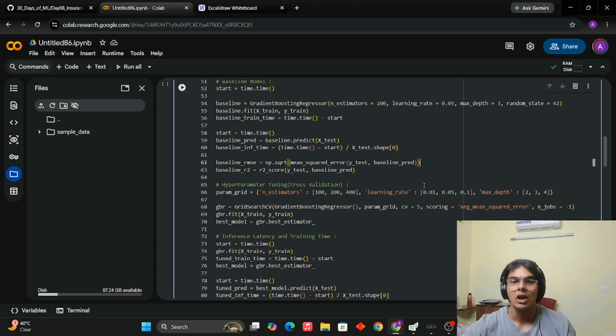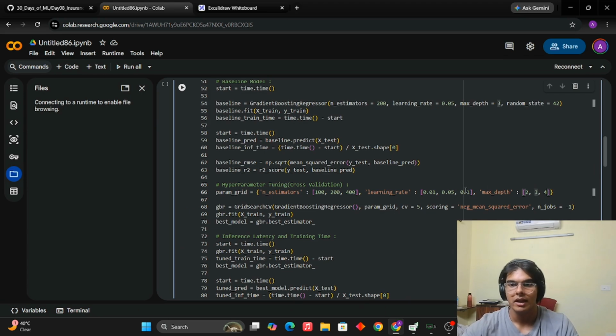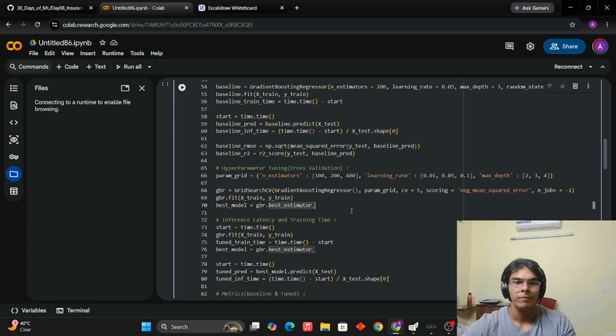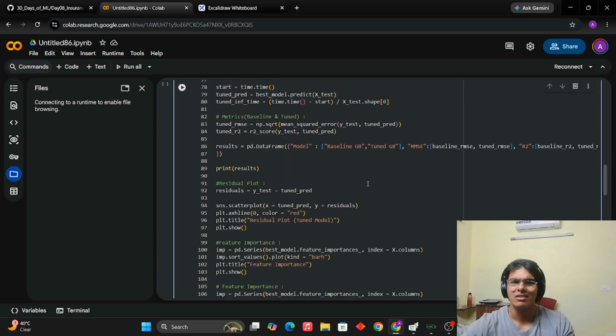Take values which are close to the model and which make the model converge pretty quickly. Now the model will run for all combinations of these values. The model will figure out which combination gives us the best one. This GBR best estimator gives us the best set of values, which I have discussed later. This is the inference latency and training time.